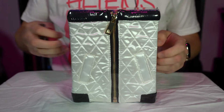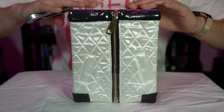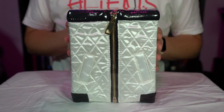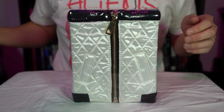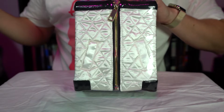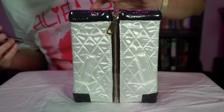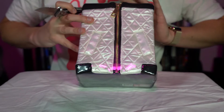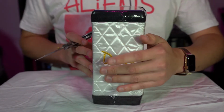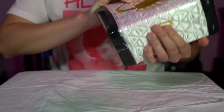So, let's go ahead and unbox this beautiful Blu-ray. Where to start? Find something that's already open, perhaps. That would make it incredibly easier and less noisy.